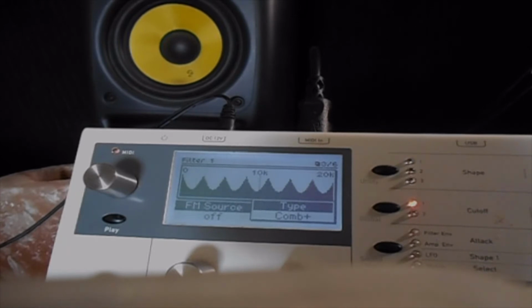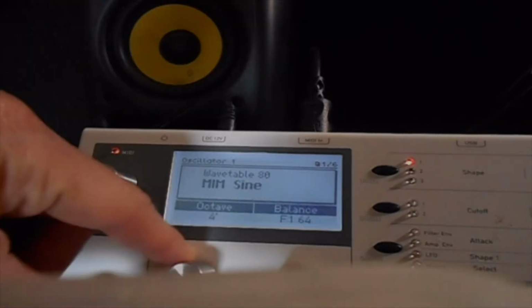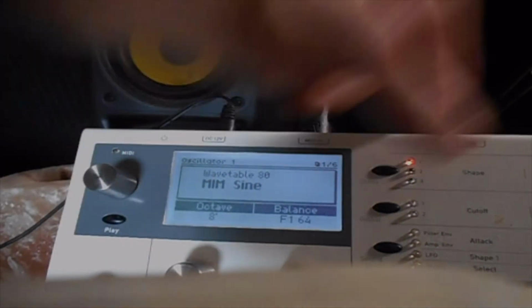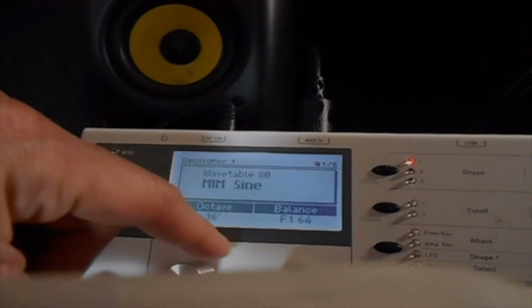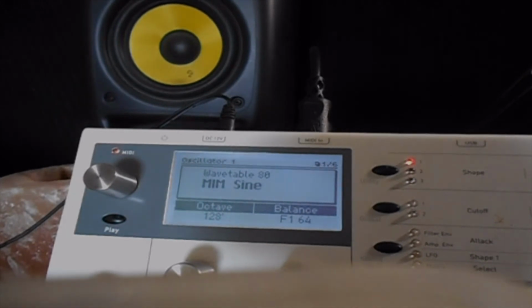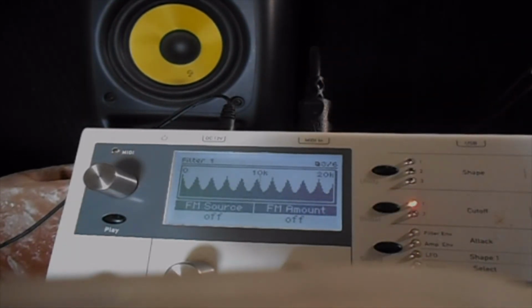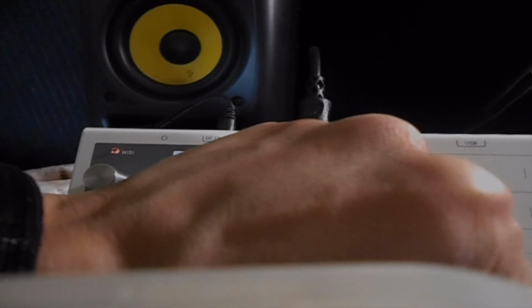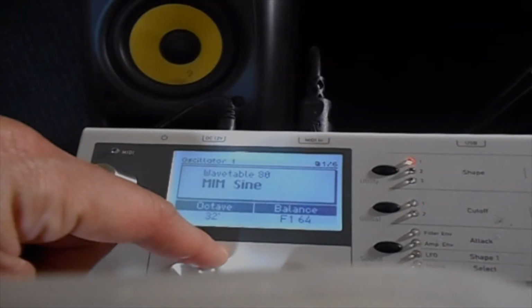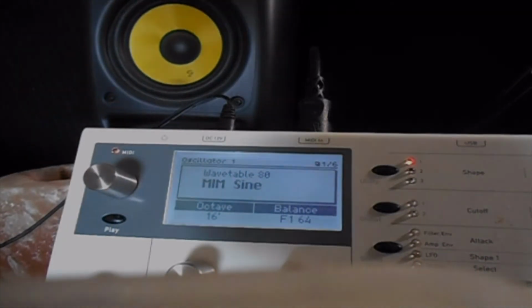You change it to come. See that? That's real cool.